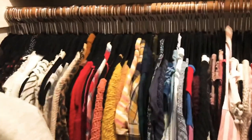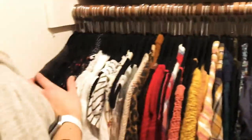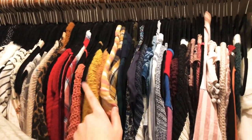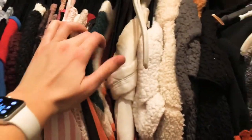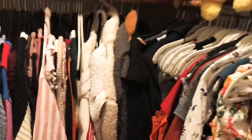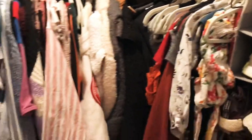And then coming over here, if you can kind of tell, it's organized by rainbow order. It goes black and then like white to like a brown, and then it just goes through like red, orange, yellow, green, blue, and then purples, and then pinks, and then like multicolor over here. These are some extra hangers, and then we just hung up a bunch of our Nordic Beaches and Sherpas and other jackets and stuff.